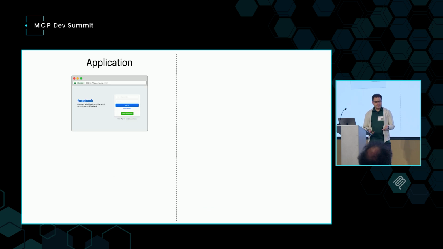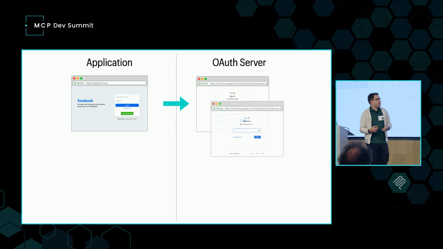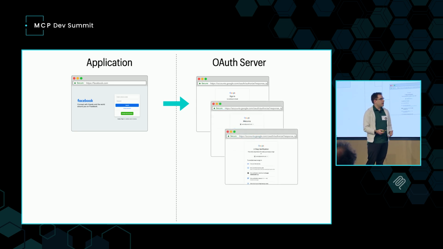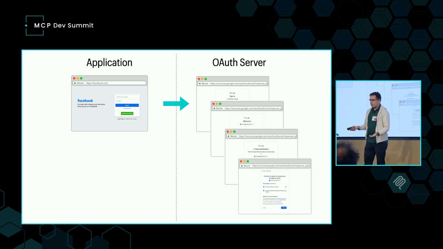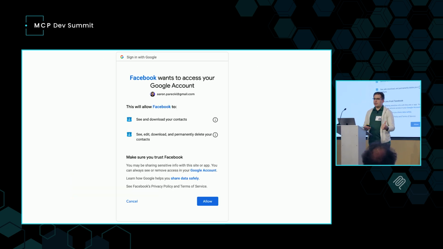So what it ends up looking like is if you're on an application and you click log in or connect to your account or whatever the button is, it will send you away from the application over to the OAuth server where you log in. And that's where you enter your email address or username, you enter your password, you do your second factor auth of whatever kind. And eventually you might see a permission prompt and then eventually you get redirected back to the application. This is also a really important part of the process of asking the user for permission to share the data. So again, like in the third-party scenario, we want to make really, really sure that the user knows what that application is going to be able to access, and that this is then enforced by the OAuth server in that token.